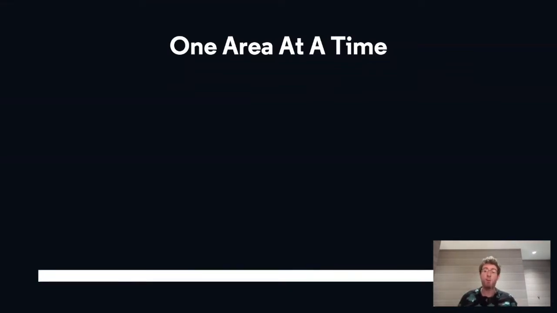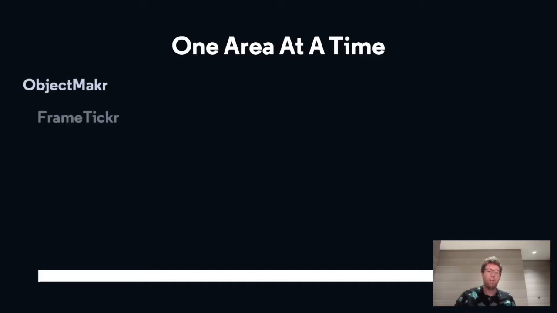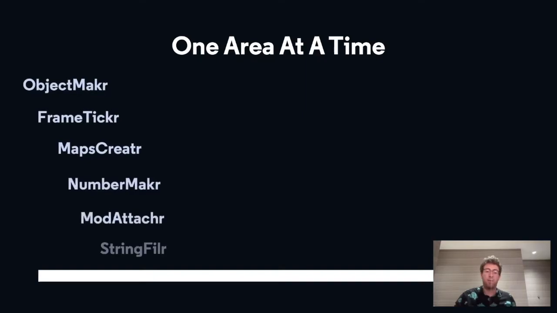For 8-bitter, I went with one area at a time because I wasn't particularly familiar with TypeScript when I was starting out, and I wanted to get a little more experience as I went along. So I went with all the little leaf nodes in the project dependency tree, meaning the projects that didn't themselves have dependencies on other projects. I converted them to TypeScript first, and in doing so I learned about the language and what worked or didn't work in setting things up with TypeScript.